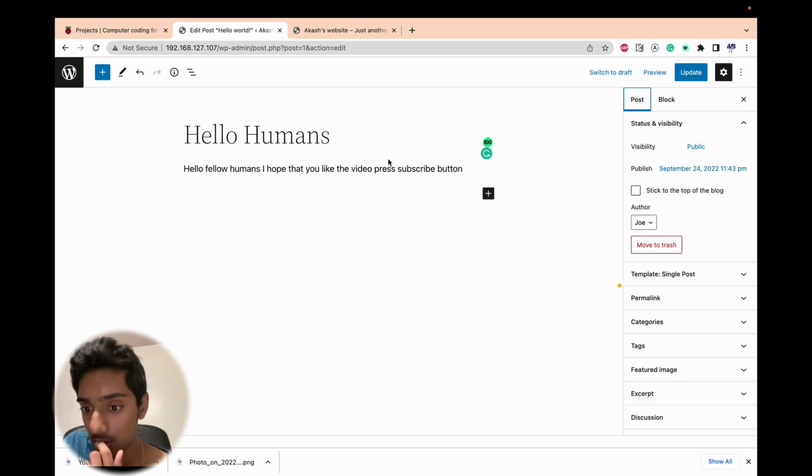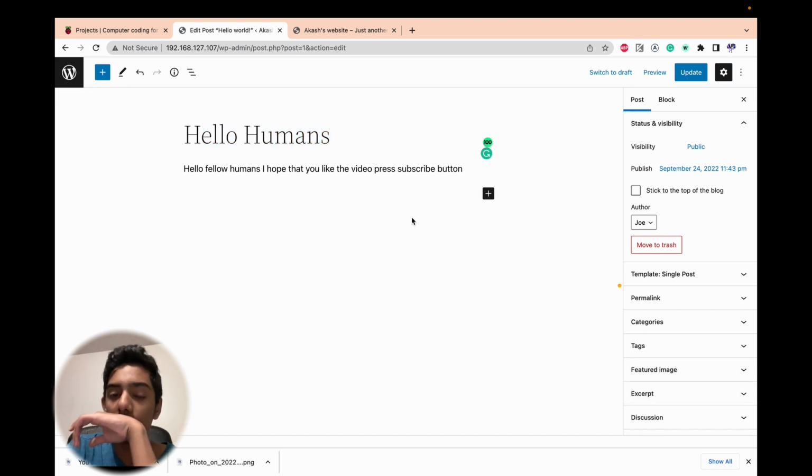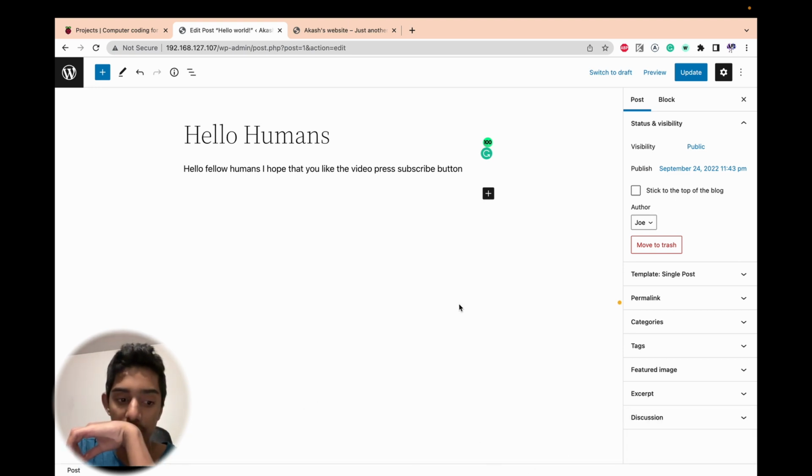Block, post, settings. Oh. So you can't change the font in posts, apparently. I don't think you can change the font in a post, but you can change that on pages. So let's just update.